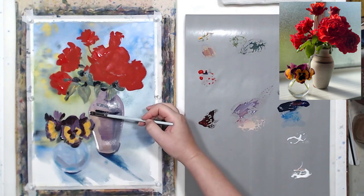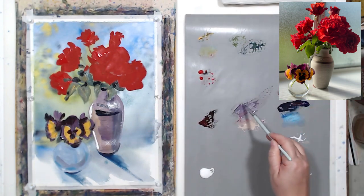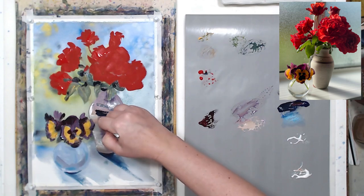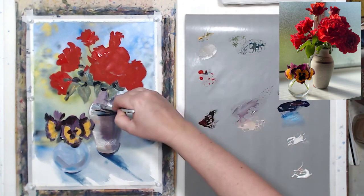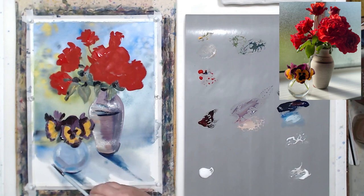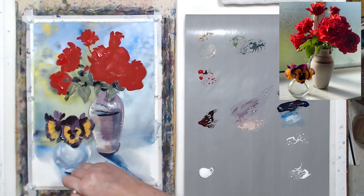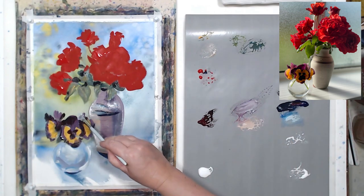Lighten the left side of the bigger vase, give some more definition to those two forms. So moving on to middle tones, there are not very many darks. I do need to add some on the roses, but I'm kind of putting it off at the moment. And there will be some reflected light on both sides of the vase. It's a rounded object, so the light kind of slides off of it, and there will not be a hard edge. There will not be a dark edge, neither on the left nor on the right side of that vase. And the same goes for the little one. It will be the darkest in the middle, and then it will be lighter on both edges.